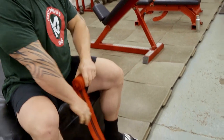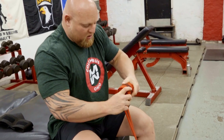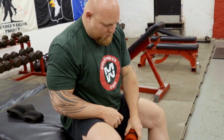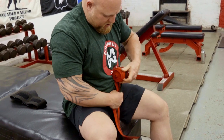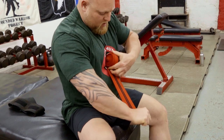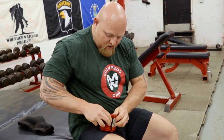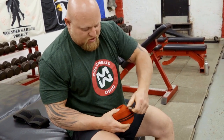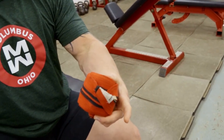For those of you that haven't been in the game very long — I broke a lot of American records in the USAPL in equipped lifting where knee wraps were crucial in hitting the biggest numbers I possibly could, so I do know a thing or two about these. The big thing is get the knee wrap as tight as you can. While storing it, loop one edge and pull it through so it stays together — you could throw it across the room and it won't come apart.